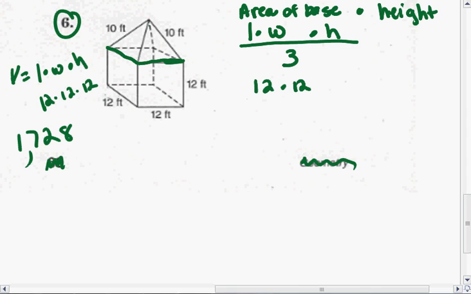But the height of the pyramid is not given to me. The only thing that I'm given in this problem for the pyramid is 10, which is an edge. So somehow I'm going to have to figure out the height. And let me put a different color here so it's a little easier to see. So the height of the pyramid is kind of like the tent pole, a pole that would drop down from the very top of the tent straight down to the base.